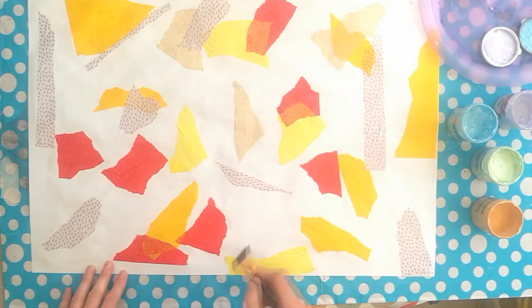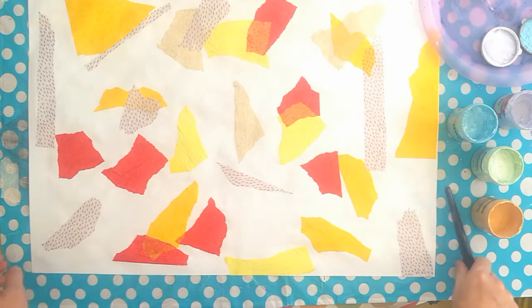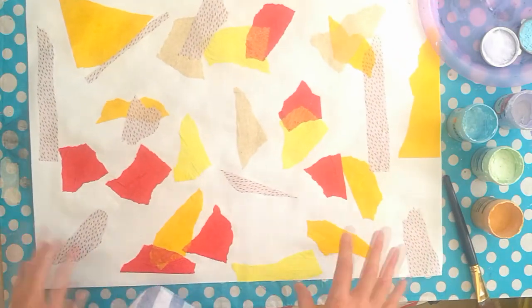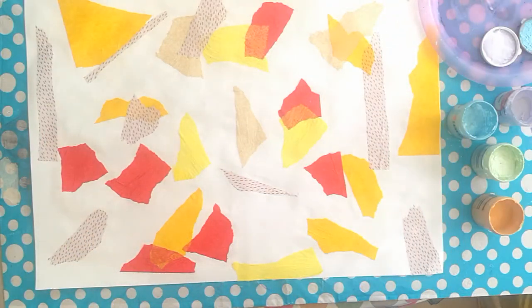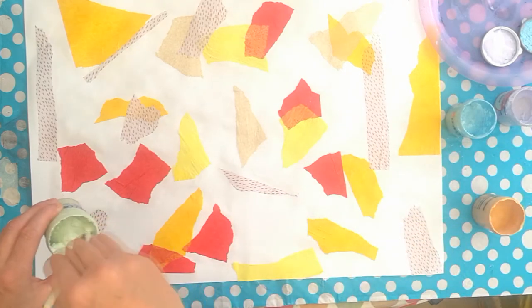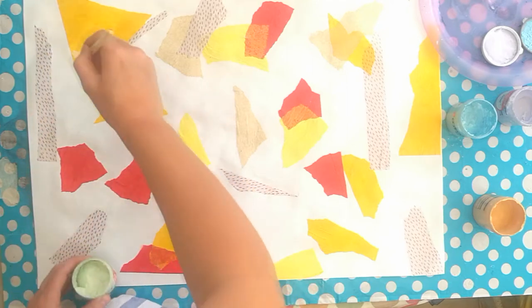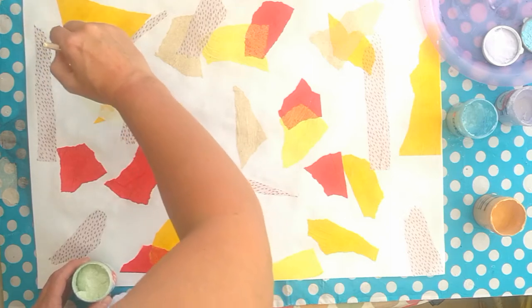Okay, so I've pretty much gone over all of it now, and you can see, I don't know if you can see, my paper's starting to cockle, just because it's not a very thick paper, so be very careful about that. So, let's come in with paints. These are quite pale colours, so you could come with much darker colours if you wanted to.